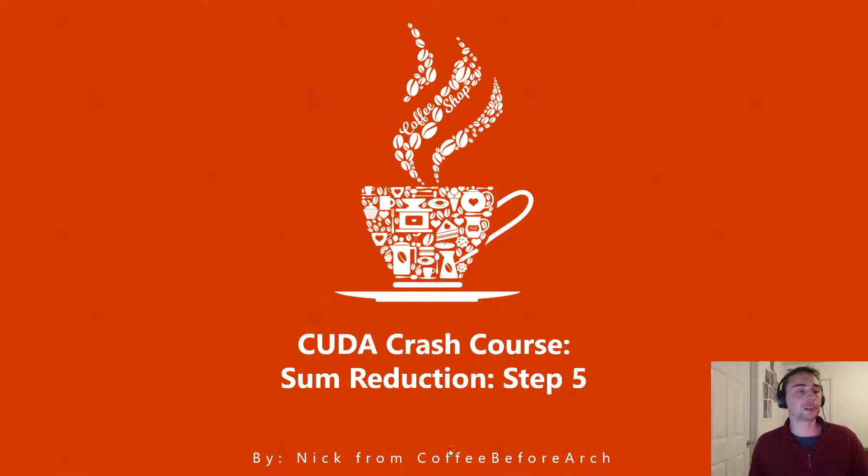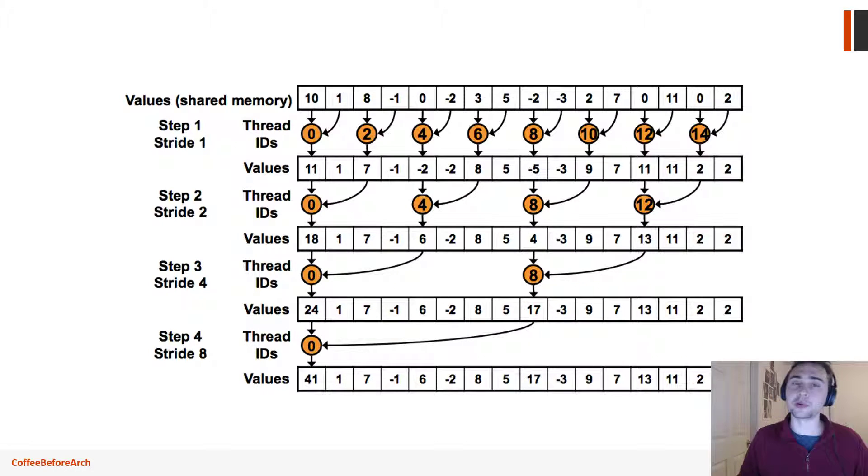So as kind of a refresher let's look at the different things that we've done so far. We started out with a very basic sum reduction kernel where we want to take a very large vector as an input. In this case we're showing 16 elements but in reality the vector that we're working with in our example is 2 to the 16 elements, so 65,536 total integers. What we want to do is basically add them all up into a single value. Now at each of these iterations, all of these individual additions are completely independent of each other. So adding the first two elements and then the next two and the next two into partial sums does not depend on any of the other elements.